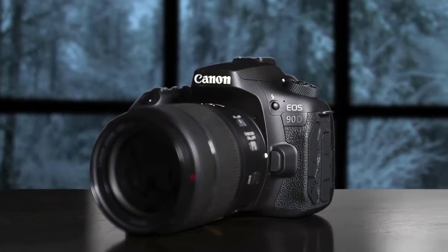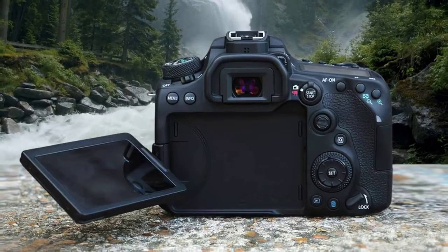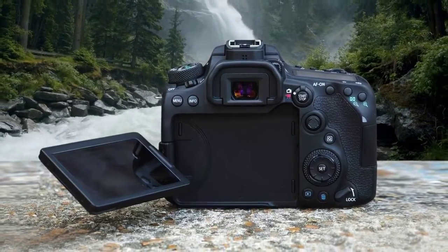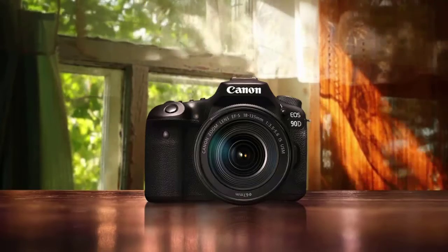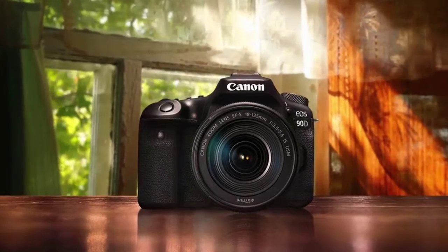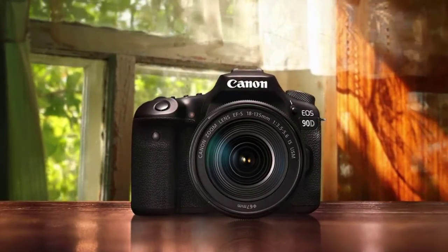If you want excellent raw image quality, both detail capture and dynamic range, this is what you're looking for. It has a lovely optical finder and pleasing JPEG color. This camera is capable of turning out excellent images, but in terms of performance, it's best when the mirror is locked up. Anyone who's seeking an easy-to-use DSLR for YouTube, this model is one of them.